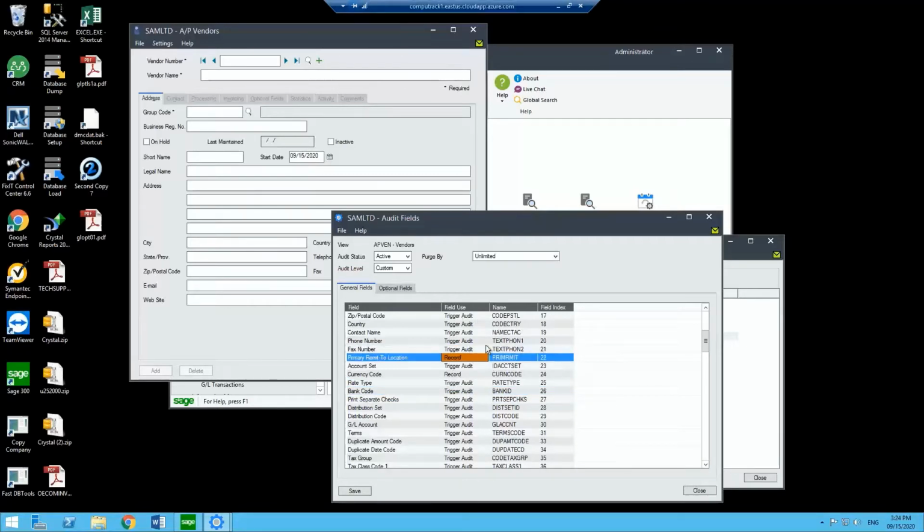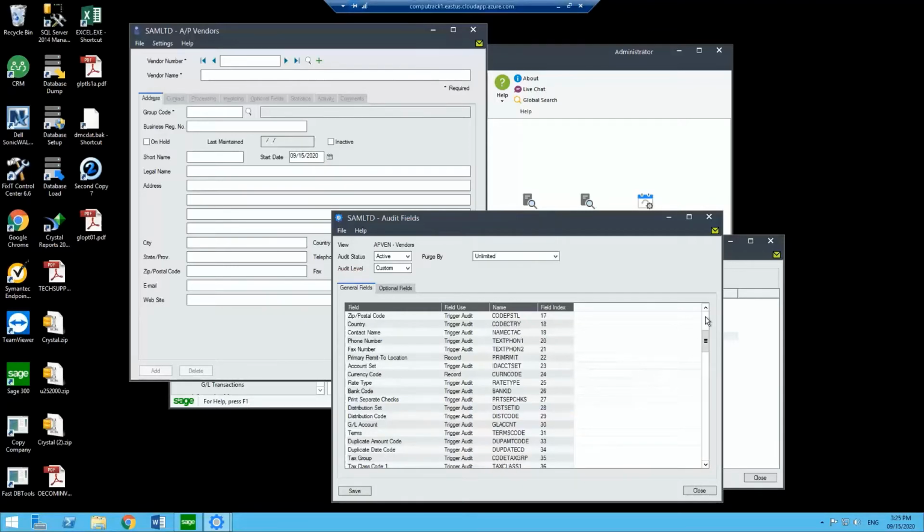There's something called record. These are basically the two different types of fields used. The record fields are things that you can't change on the screen here, for instance, remit to location. These are things that are recorded by the system when you're entering a vendor that you can't change. The system actually applies it itself. Let's say, for instance, balance due, total paid invoices. This is information that you may see in the vendor profile, but it's calculated by the actual transactions, so you cannot change those.